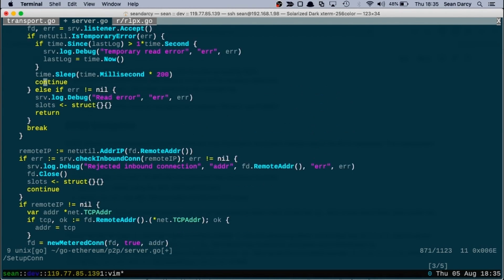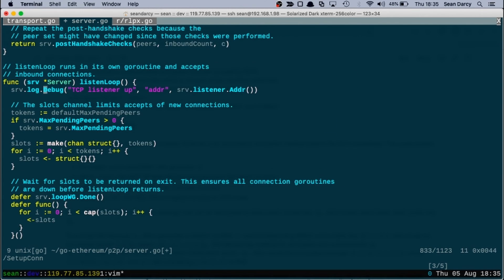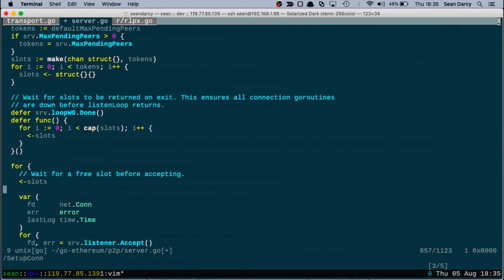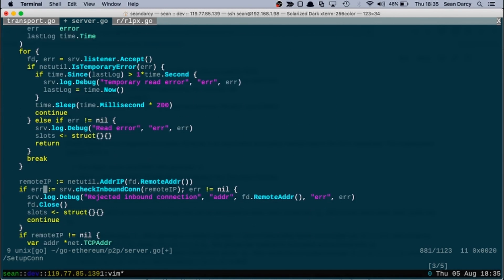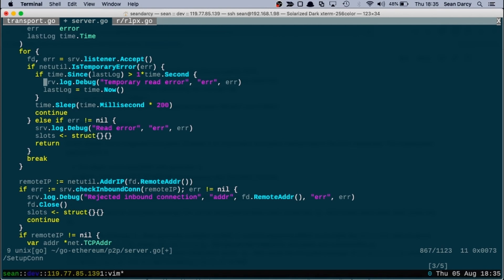Is that here, we found it? Is this in the listen loop? Yeah. So listen loop sets up the connection and then gives us slots back. And then it just keeps doing that. So that's all it does. It sort of gets these handshaking messages. And it keeps this table with all our connections.